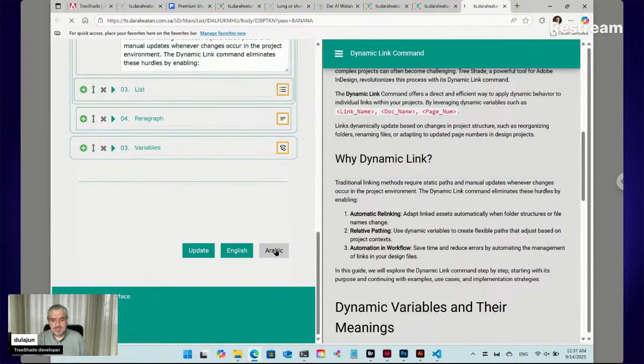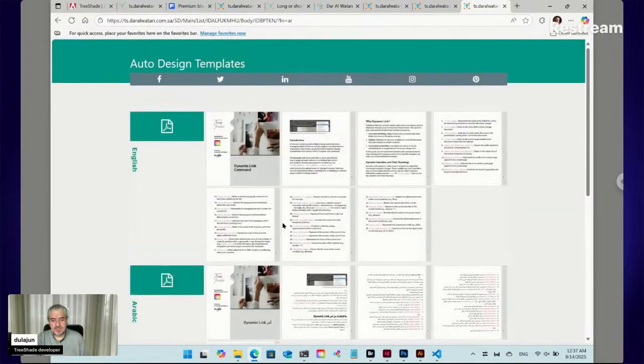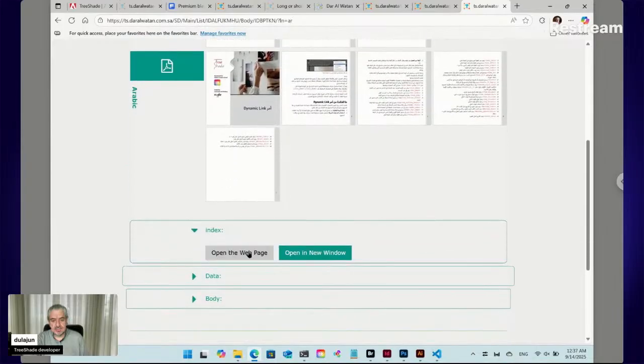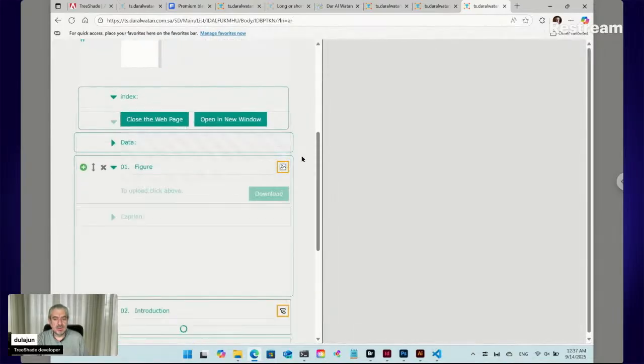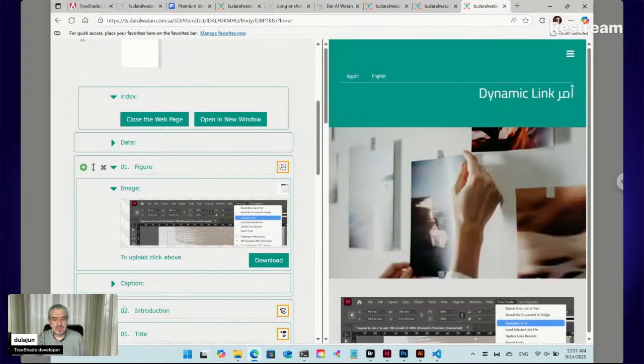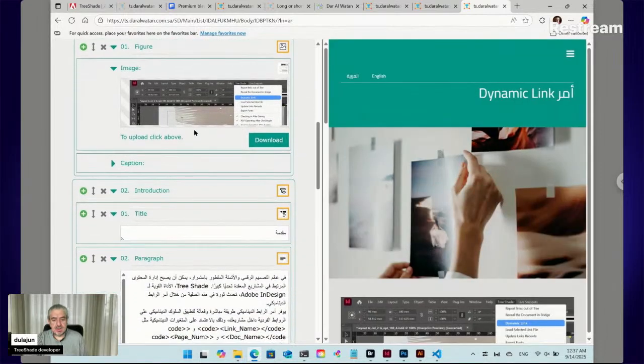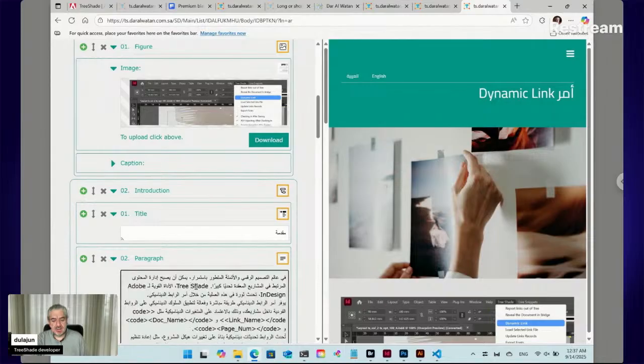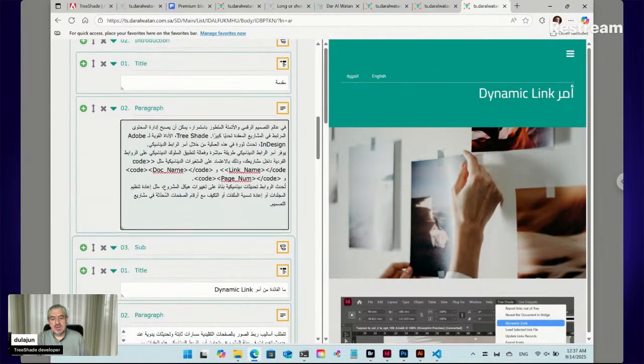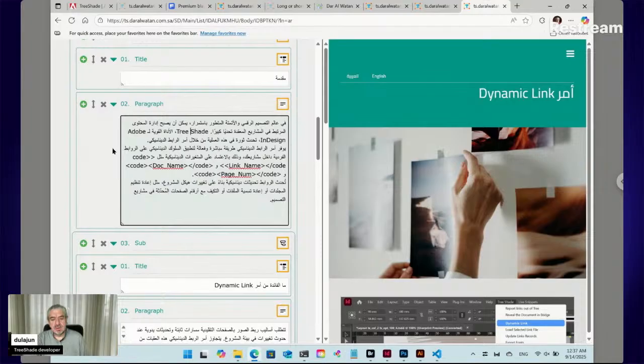Here you can select Arabic, so now the online form reveals the Arabic field inside each element. So if you delete an element here, you will delete both English and Arabic at the same time, because the two languages are included in the same folder.